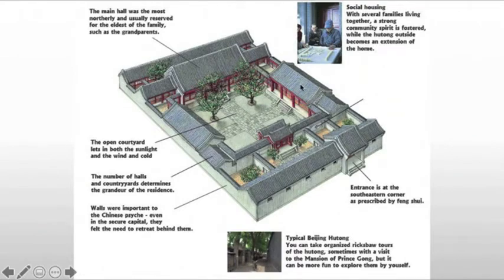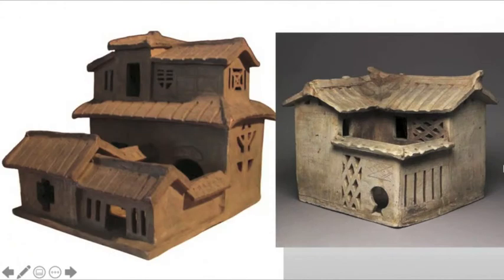The entrance will typically be on the southeast corner, and as you look at it, these various buildings would be for different elements of the family, basically. So while the elder members of the family may have the main hall, we have 3 generations typically living in the same house. So you're going to have different people, different generations sometimes, living in different elements. And in a farm setting, all of your farm implements, etc., are going to be stored here as well. In more urban environments, this may be open to shops and other buildings, just like we see today.